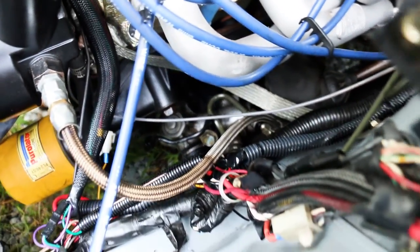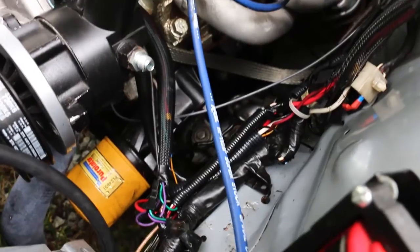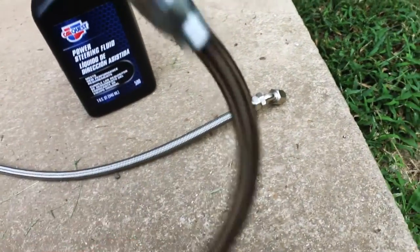We got the parts, we're going to swap out today and get it back on the road. So first, we've got the old bad line out. I'll show you what happened. Turns out there was a wire rubbing right here, ended up shorting out and melting the inner — I guess it's a nylon layer — so this one must be on fluid, no good, but the ends are still perfectly fine.